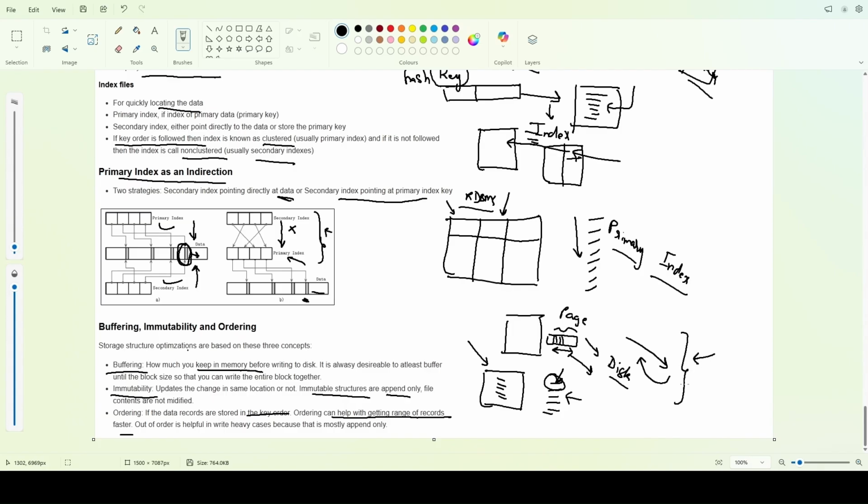But if it is not ordered, it is append only, and the writes are faster because you don't have to seek and maintain the order while writing. You can just append at the end, so the writes are faster, but read would be slower. So that's a trade-off in case of ordering.